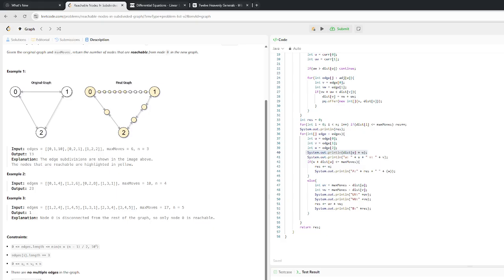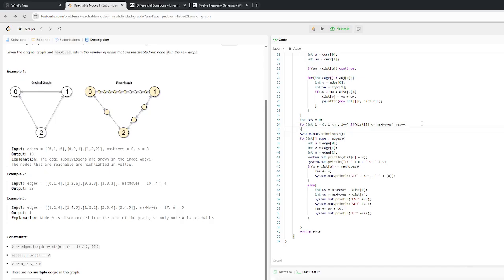Okay, wait. What the... Okay. So because the edge is from 1 to 2, we want to think about this as 2 to 1 first.